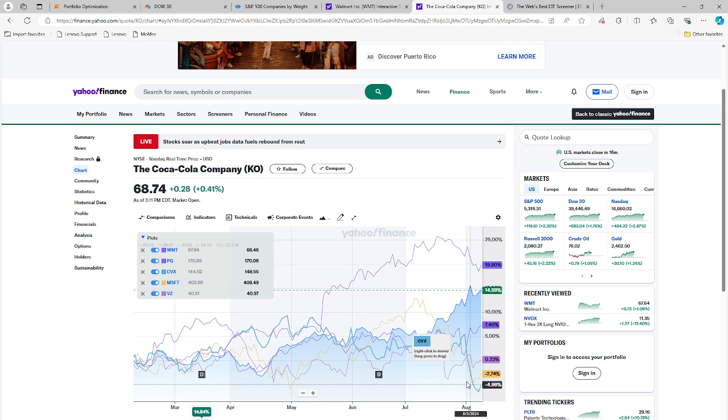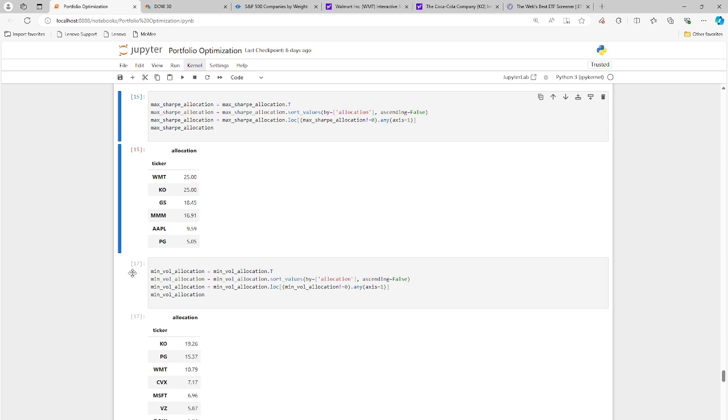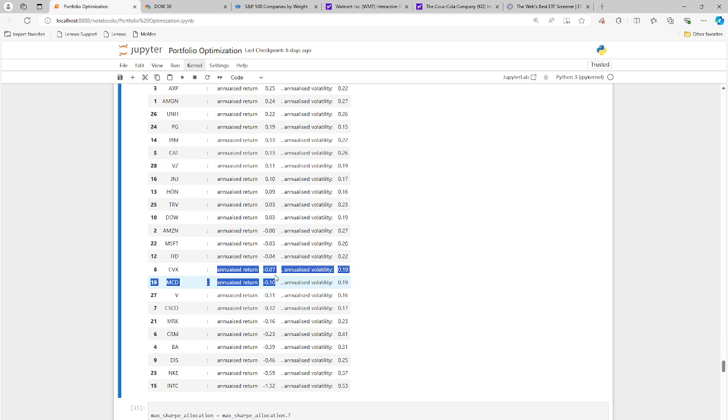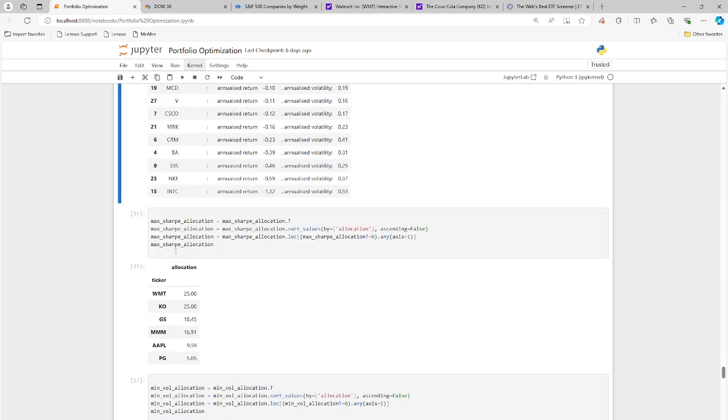If we go back and look at CVX, what was that? Let me just take a quick peek over here. CVX had an annualized return of 0.07 and volatility 0.19. That's probably almost the lowest in the group. See, here's 0.19 and 0.10 for McDonald's. So here we lost more money with the same volatility. That's why that one was kicked out. What else? 0.19, can't get any less. That's just about the lowest volatility. Oh, this has 0.16, 0.17. Those are close. So anyways, these made the cut for the maximum Sharpe allocation.